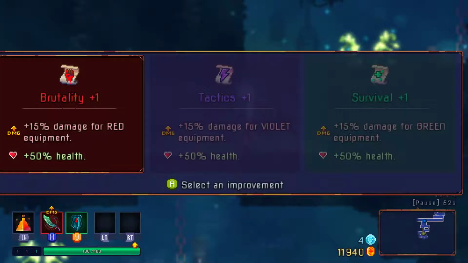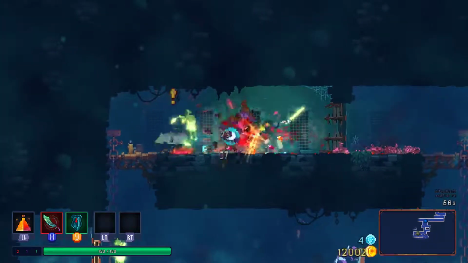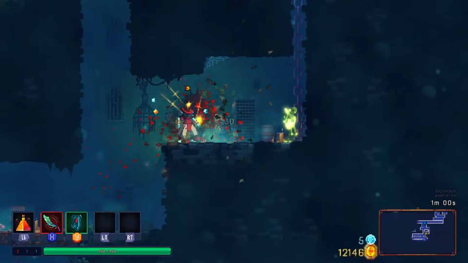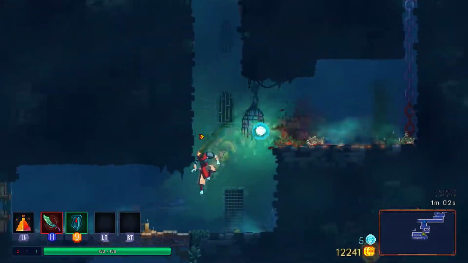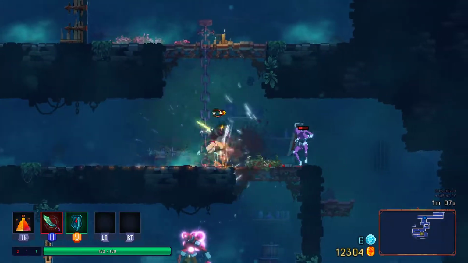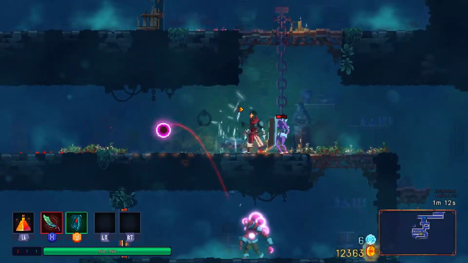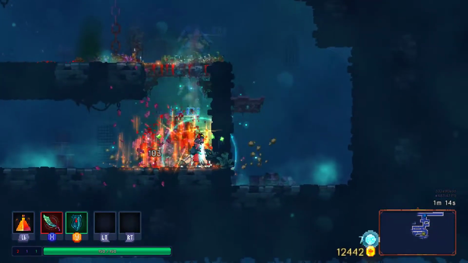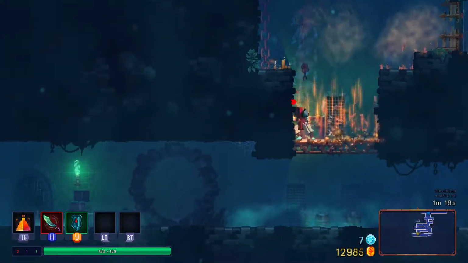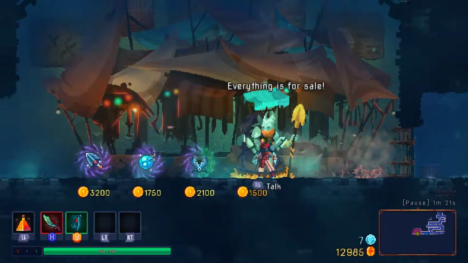So I think I might try to go hybrid brutality and survival, seeing as I have a shield equipped, just to see how things go. Technically this is my second playthrough, but this is going to be my first recording of it. So as a good first start, a classic sword and shield setup.